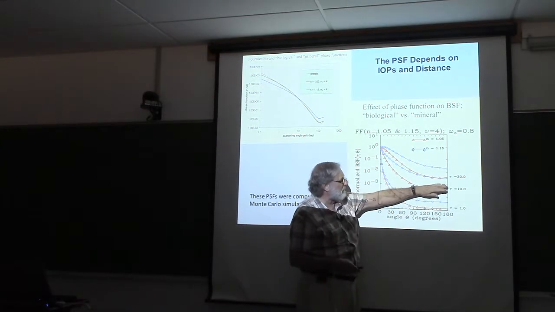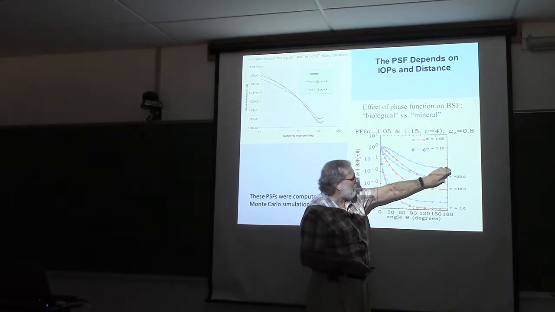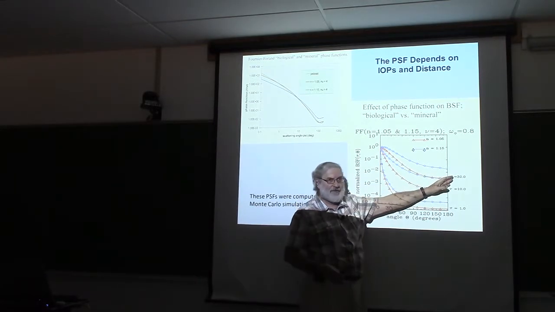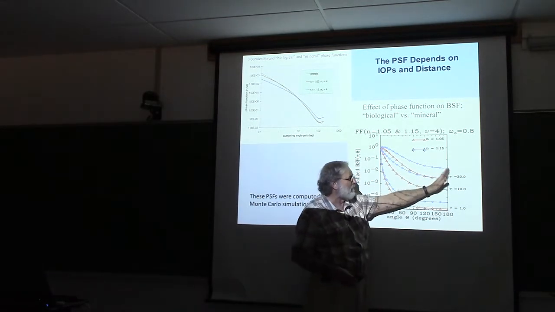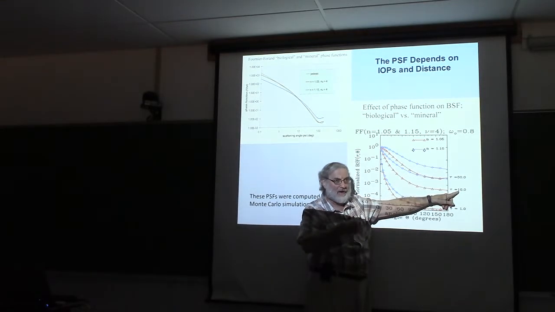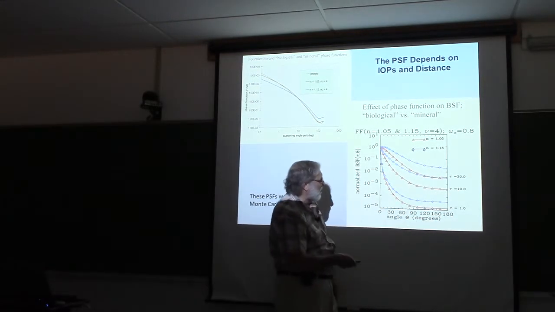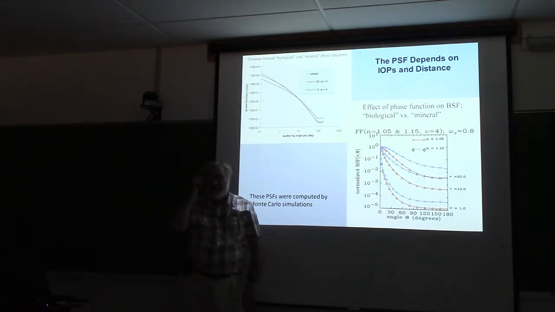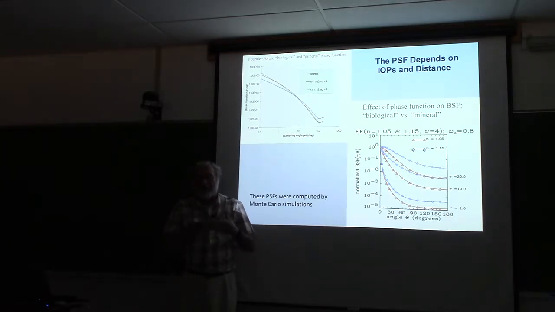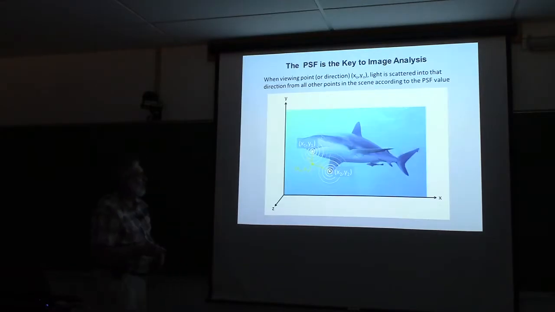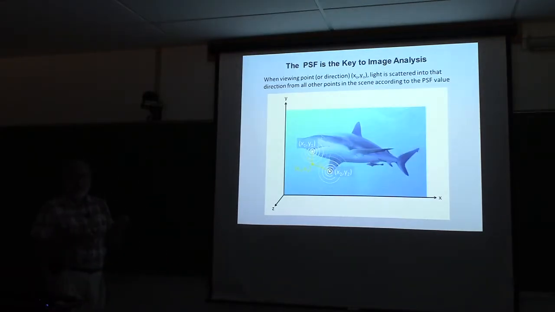And then if I'm 10 optical path lengths away or 30, multiple scattering smears that out and it doesn't look like the VSF anymore, but you're getting all the effects, at say 10 meters or 10 optical path lengths away, of all the multiple scattering that's going on and whatever absorption there is. So that's why these things are useful, and Dr. Voss in the back has at least half a dozen papers on measuring and modeling point spread functions in the ocean. And the reason he does that is so you can figure out what an image is going to look like.